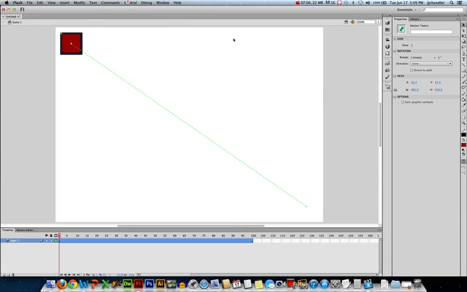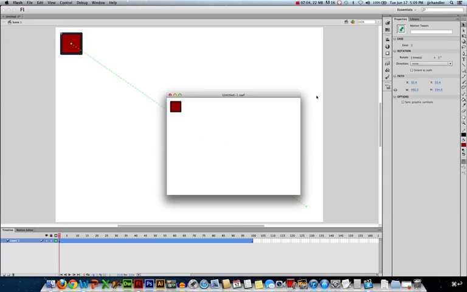So I'm just going to hold down Command and press Return, and it'll open up a test window, and I can actually see my animation taking place. So you'll notice it's 100 frames at a rate of 24 frames per second. It should take approximately 4 seconds for this animation to play through from beginning to end. So 1-1000, 2-1000, 3-1000, 4-1000, and it starts over.